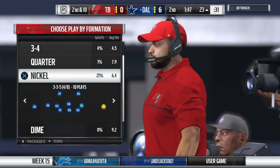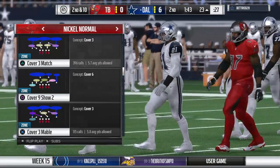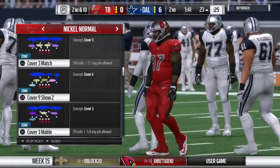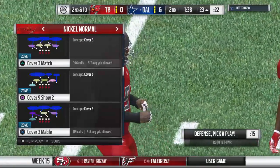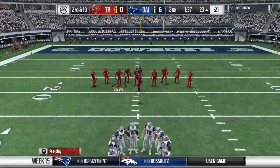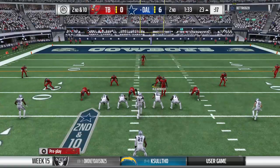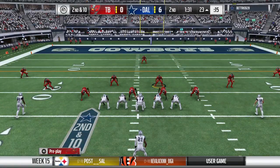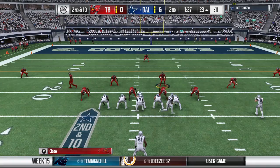Question, Charles, in a 4-3, you hear about the D tackles a lot. What's the role of the ends? What they want to do is control the edges of the defense. And you always hear about an offense talking about setting the edge in the running game. Well, the defense wants to do exactly the same thing. And the defensive end, often against an offensive tackle, sometimes a tight end, they can't let themselves get a hook and let a running back get outside. Because if they do that, that hurts the integrity of the defense overall.